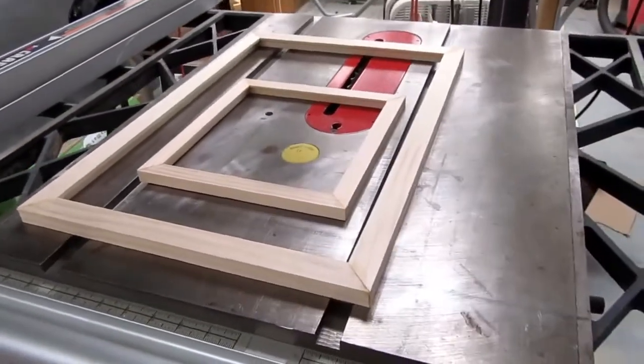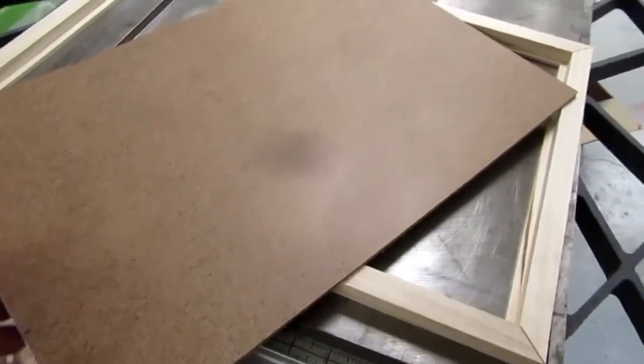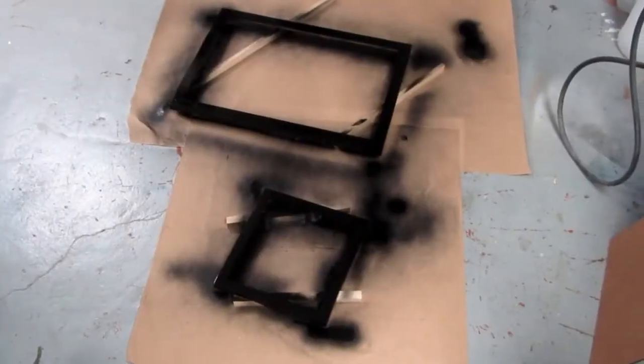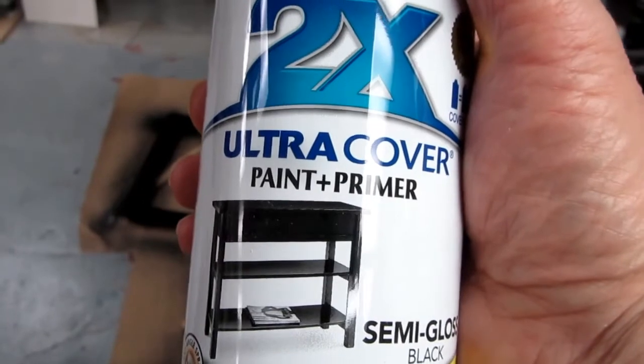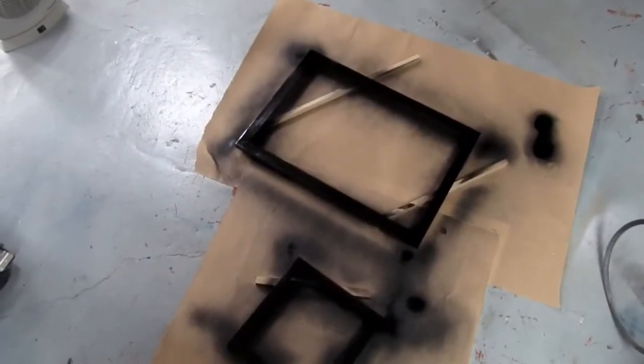Okay, they're out of the tape, but I still need to let the glue set up a little bit more. I have my 18 by 12 piece of 1/8 inch masonite here. Doing a check to see if it fits in there. Fits in perfectly. Okay, first coat of black paint, and I'm just using Rust-Oleum Painter's Touch 2X Ultra Cover Paint and Primer Semi-Gloss Black. And as usual, I have my heater fans going to keep the area around 70 degrees.